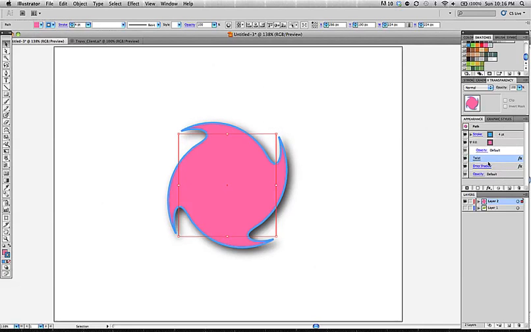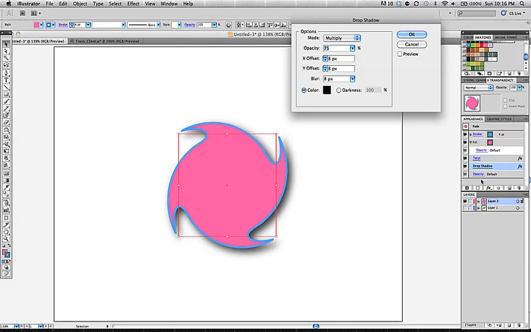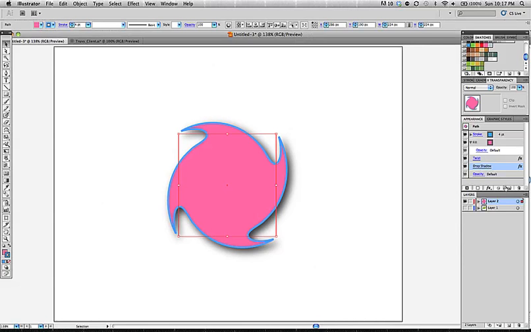So now I've got my twist. I have my drop shadow. If I want to tweak my drop shadow, I could just click on the little word drop shadow, opens it up, and I could increase my opacity or whatever. So that is what happens when you add effects to any object. It is listed and found for your convenience, your editing, your disposal, whatever, in the appearance panel.